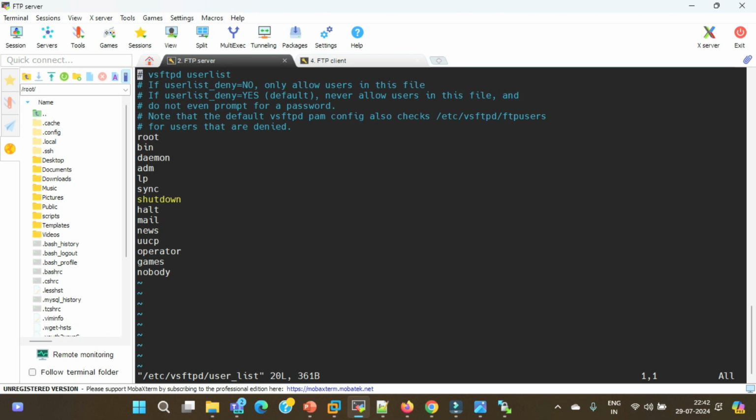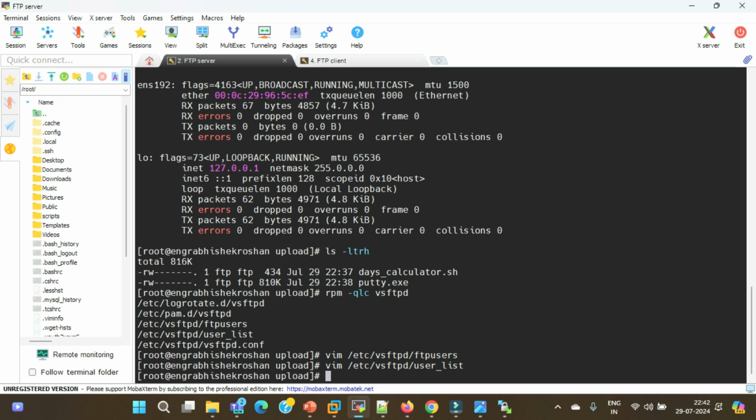Again, remember this file. The file is ftpusers, where you don't want to allow a normal user to log into the FTP server, you can give their name over here. And if you want to allow a normal user to log into the FTP server, you can give the name over here.